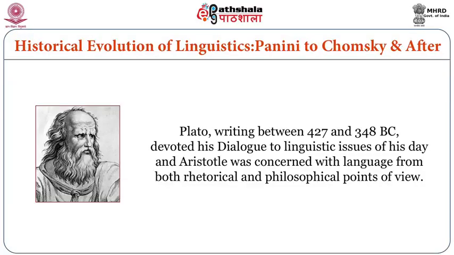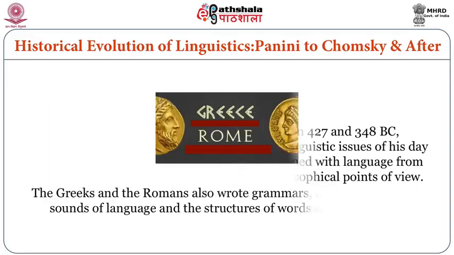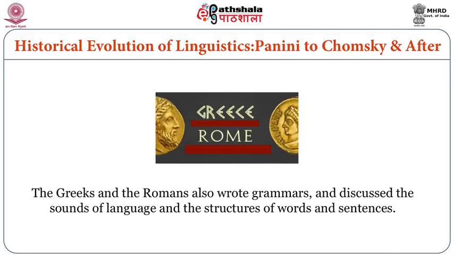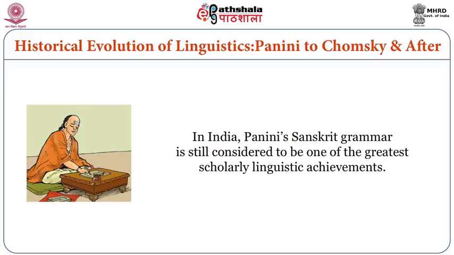What happened? Plato, let's start with him. Writing between 427 and 348 BC, he devoted his dialogues to linguistic issues of his day, and Aristotle was concerned with language from both rhetorical and philosophical points of view. The Greeks and the Romans also wrote grammars and discussed the sounds of language and the structure of words and sentences. In India, we consider Panini's work a major achievement in the field of linguistics.